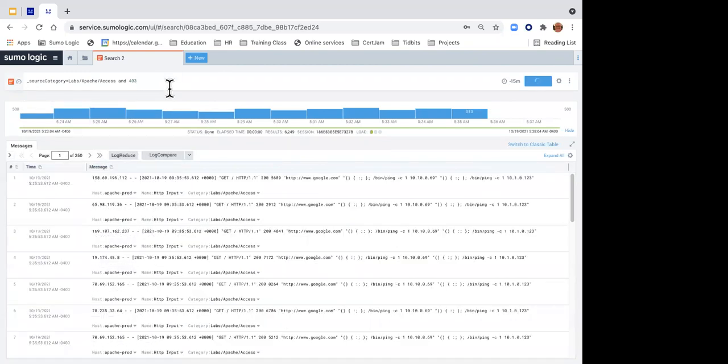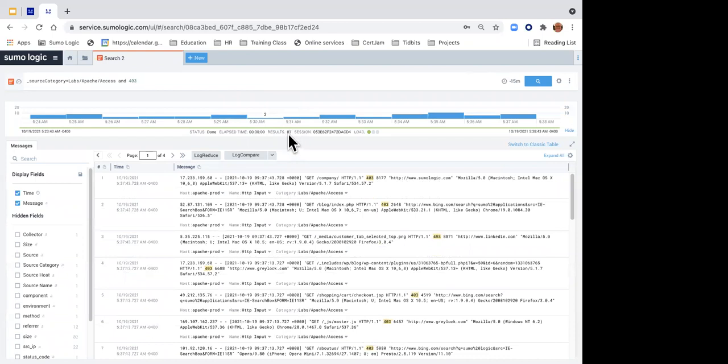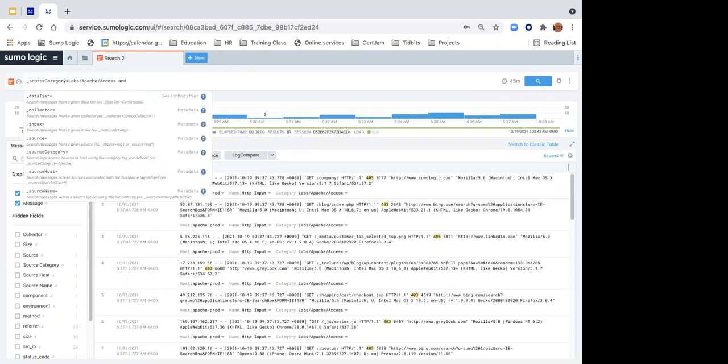And if I run this query, you'll now notice I'm down to 81 messages. So the first line in our query really consists of two things. It consists of our metadata tag and any keyword searching that we want to do. And this keyword searching is really nice for filtering what we want to see.